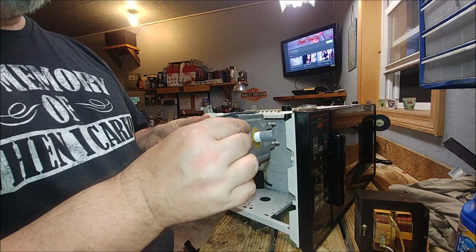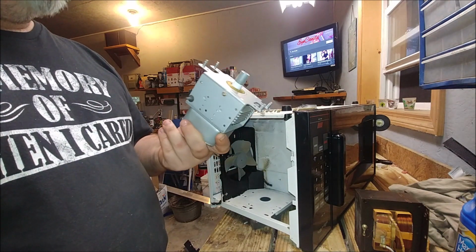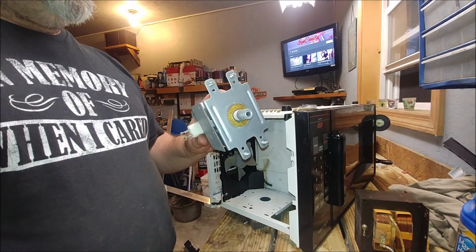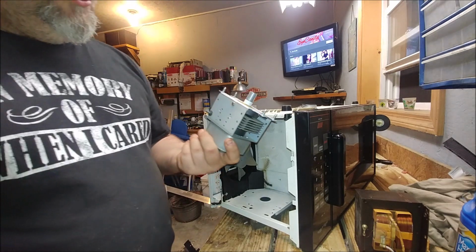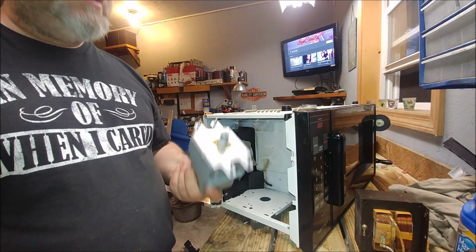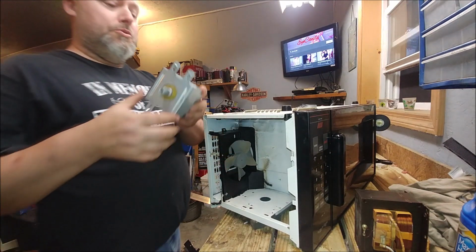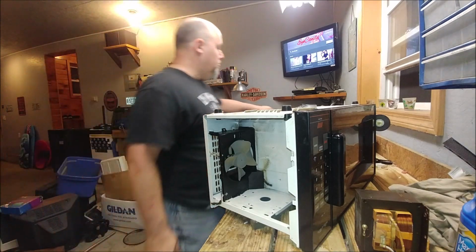However, I have to really caution you. Taking these apart, especially the older ones, there's something in it called, I think it's beryllium or some sort of hard to pronounce word, that could really, really affect your health if you inhale it. If this breaks, it could turn into a powder, which can be inhaled, and you can develop all sorts of health issues later. So I don't take these apart. I don't think it's worth the health issues that might possibly ensue. So I leave that whole.